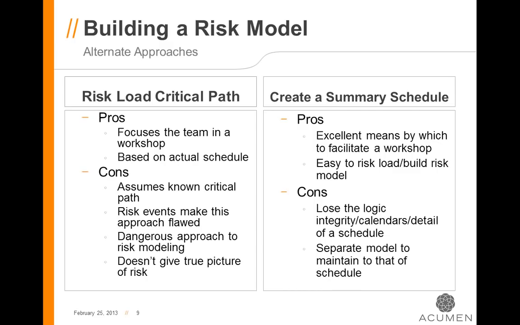The second item, which is quite popular in the industry, is to create a summary schedule. It simplifies a very large project schedule into maybe just a couple hundred lines. It's easy for everyone to get together into a risk workshop and understand those 200 lines in the schedule and make assumptions based on them. However, what you're doing is you're potentially or probably undermining the fact that you have a CPM schedule sitting on the side that's not summarized, that contains the real information on how to execute your project.